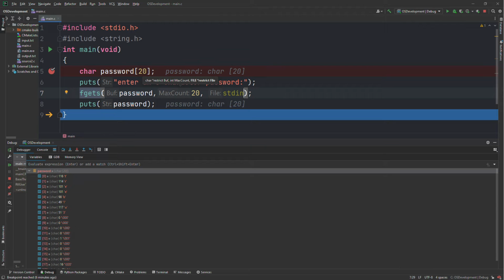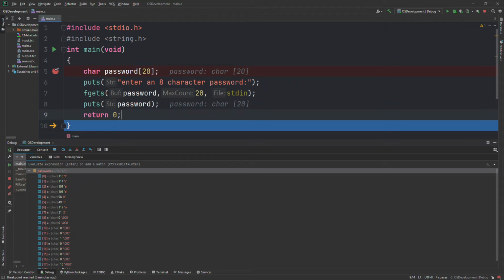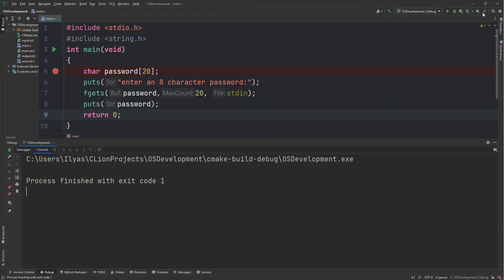And at the end, we'll just return 0. So I'll have to stop that process, save it, and then re-debug it.